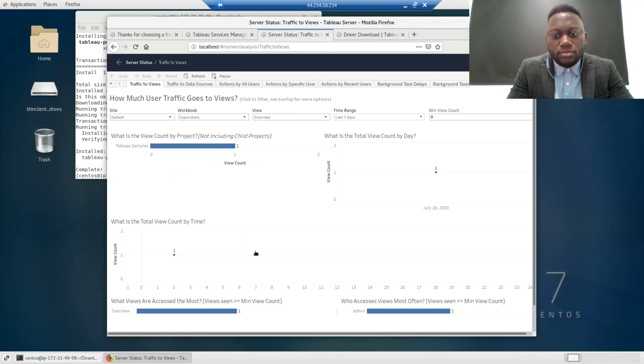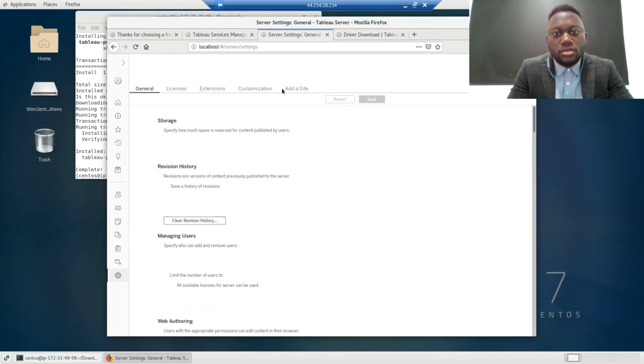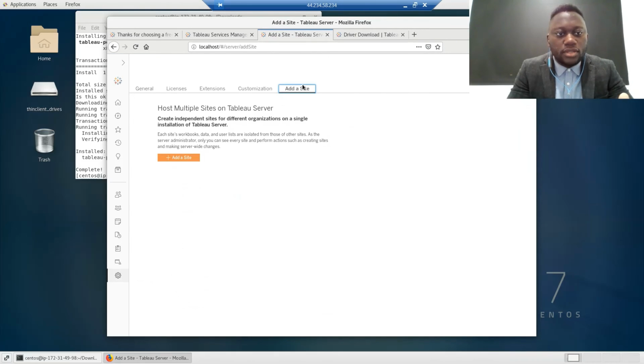Tableau sample, basically admin, one view. That's the very first view we've seen all day from the default site. Superstore workbook. Okay, and if you want to create a new site, just go to add a site right there.